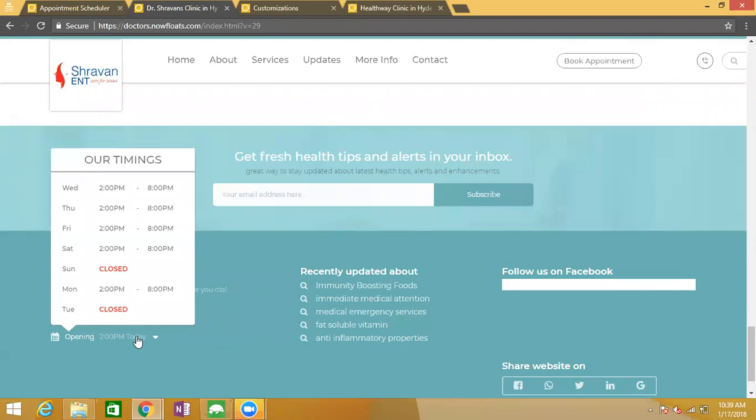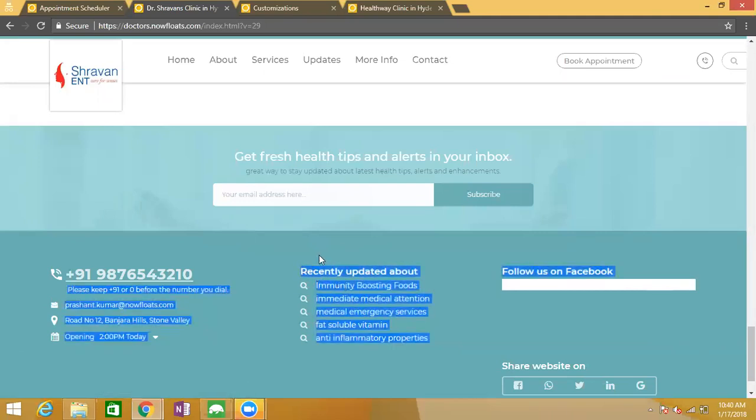And we also have important information: what are the clinic or the doctor's clinic's timings? That information, if you just hover over this, you will get it. These are the timings from which the clinics are open. Clinic timing and doctor timing can be different. So this is the clinic timing and not the doctor timing. There can be multiple doctors in a clinic, and the timings could be different. Our algorithm fetches it automatically and updates it.